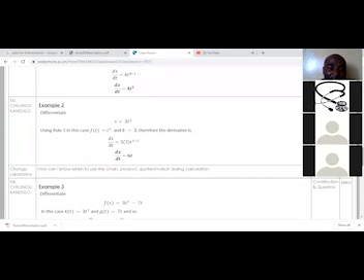If you're differentiating 3t squared, the 2, as we said, will come in front and multiply the 3. So it will be 3 times 2, and the power is always reduced by 1, so t to the power 2 minus 1. 2 minus 1 is 1, and so you just write t. So the answer is 6t.